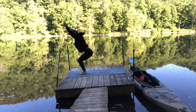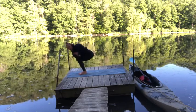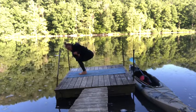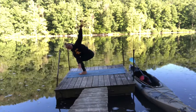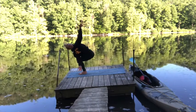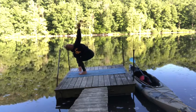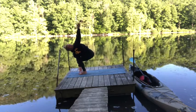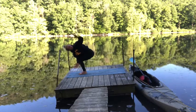Good. Then go ahead and release the fingertips from the heels. Reach your arms up. Sink back into a chair pose. Press your palms together and twist the opposite way, so your right elbow hooks outside your left thigh. Palms stay together or reach in opposite directions. Good. Twisting a little bit more with every exhale.